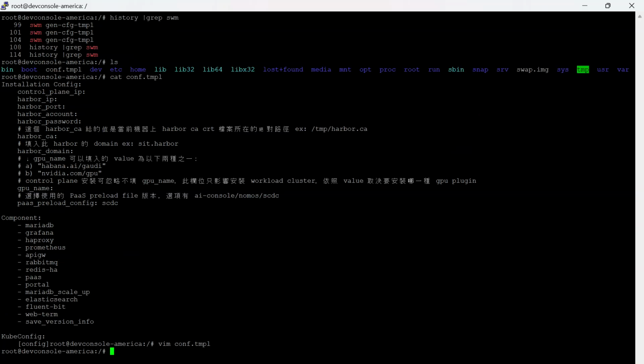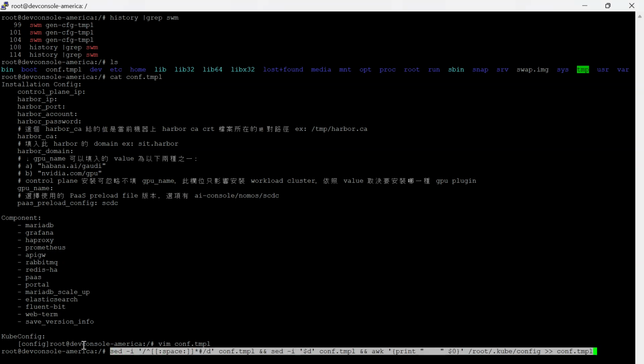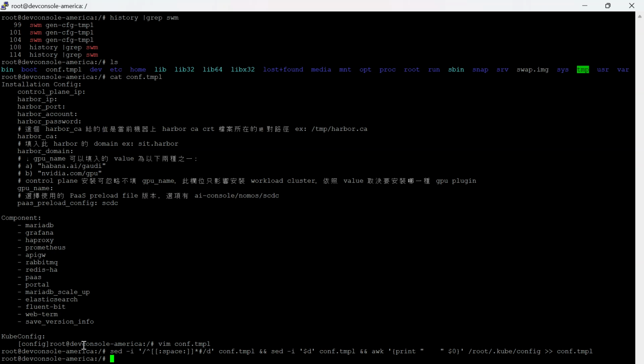Then we're going to run this magical script, a manipulation of this file, to take out the Chinese characters and do different things. So we're going to delete the Chinese comments, paste and align the kube config, and automatically generate a new conf.temp file. This is the command that's been provided by our developers, which is basically a manipulation-type string. And then it creates it, right?